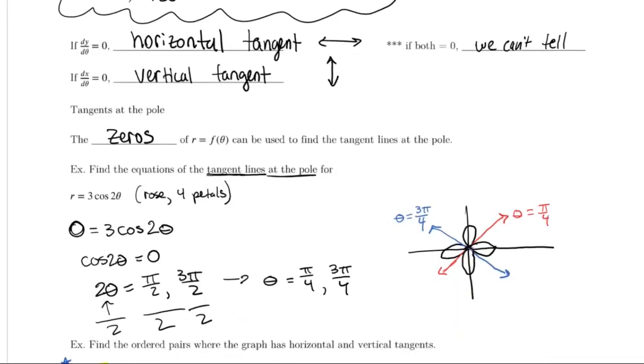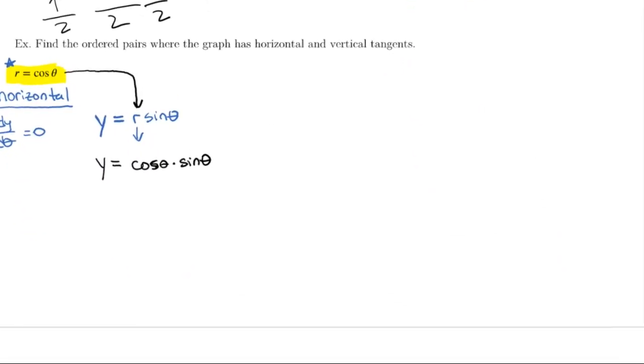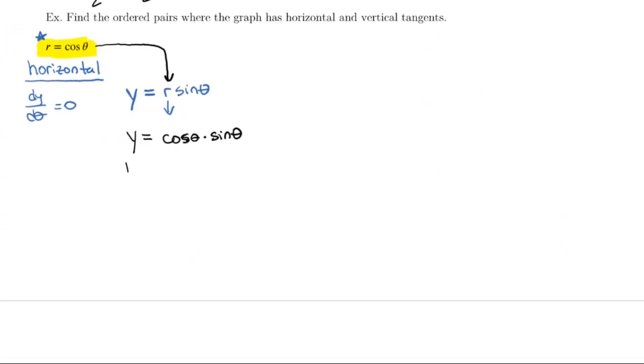Now, having written it like this, instead of having to memorize all the stuff that I wrote up above, just take the derivative of this with respect to theta. dy d theta equals, we're going to need the product rule because it is a product of cosine and sine of theta. So that is going to be first times the derivative of the second. I did that wrong. I'm so sorry. Let's start that over.